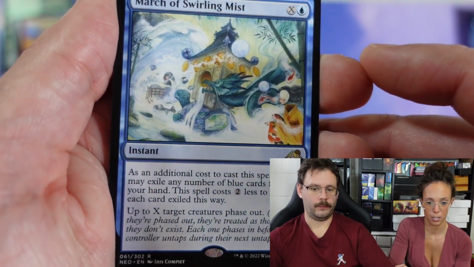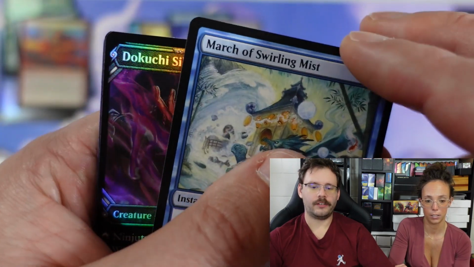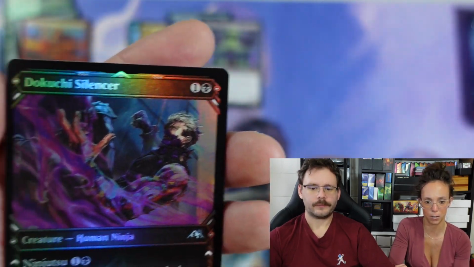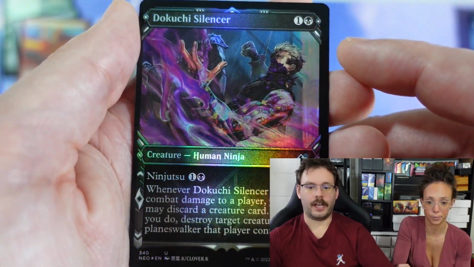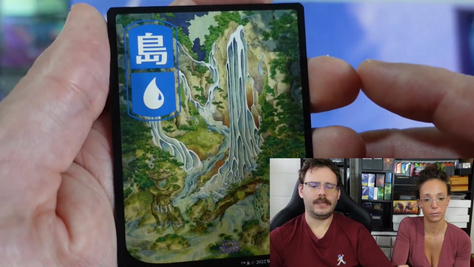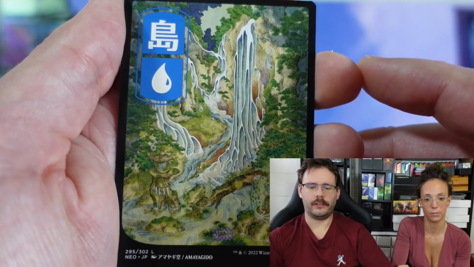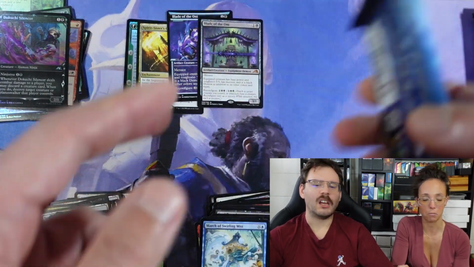All right, we do have a foil behind this one. It's a cool border foil, too. I don't remember what it is. Oh, Dokuchi Silencer. Also not uncommon. Interesting. I like the art. Ooh, that has ninjutsu. So it's a ninja? It is, in fact, a ninja, I believe. I don't think there's ninjutsu on anything that isn't a ninja. That would make sense.